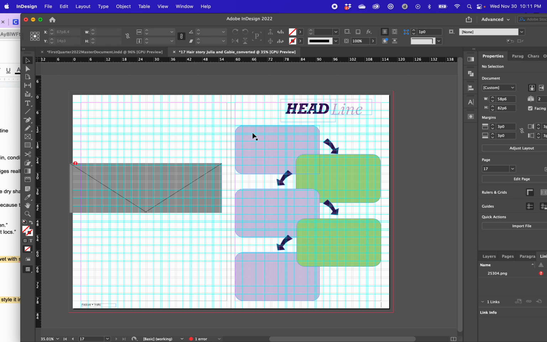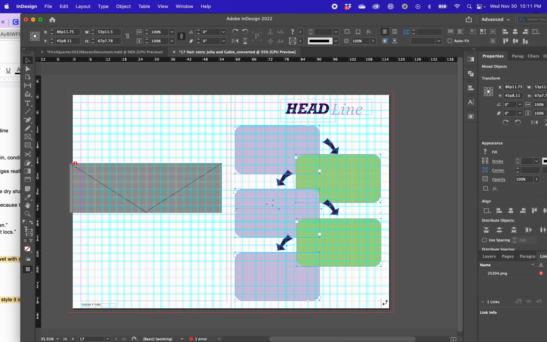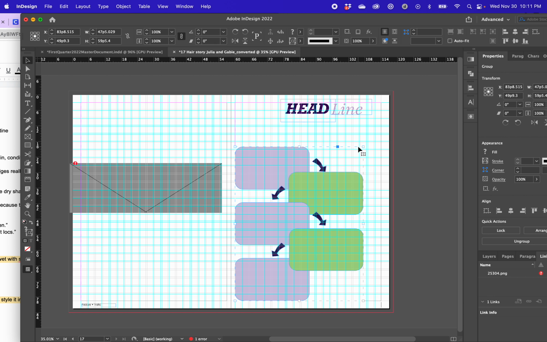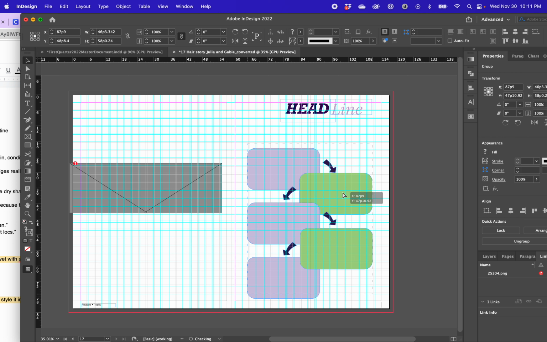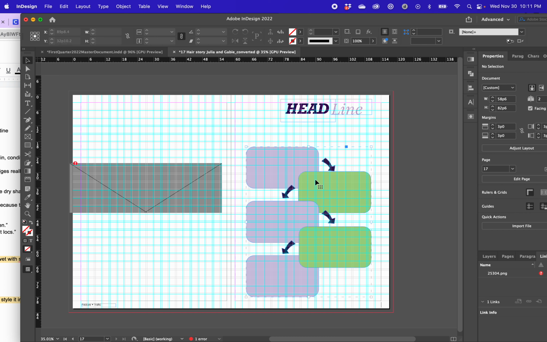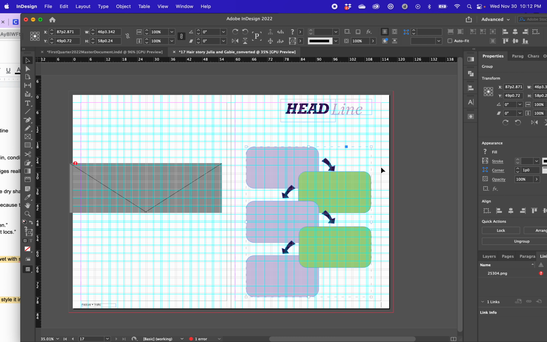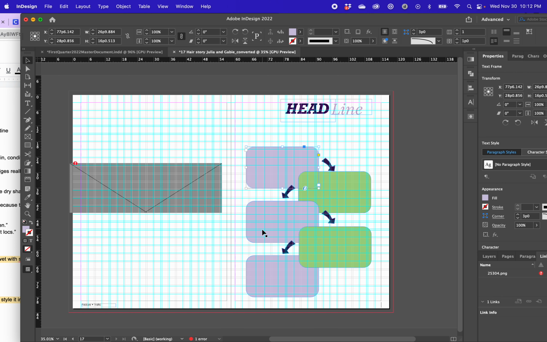I'm going to select all of this, not the headline though, and hit Command G, which is going to group it, and then I'm going to hit Shift, and I'm going to scale this. So right now this looks smaller, but it actually looks better because it's not going to be huge on the page. And another thing that I get out of making these smaller is I'm going to be able to space them a little bit better so they're not so cramped. So they're smaller now. I'm going to hit Command Shift G to ungroup, and I'm going to stretch these out just a little bit. So it doesn't need to go all the way to the edge.